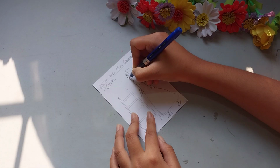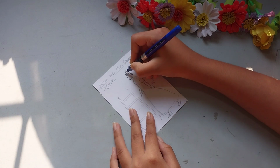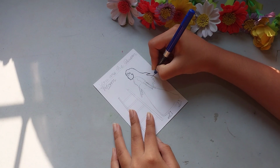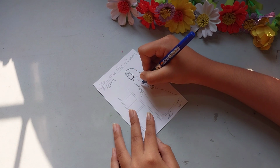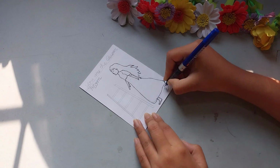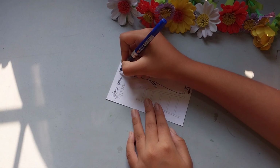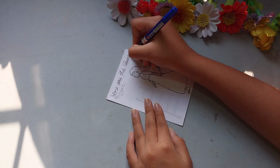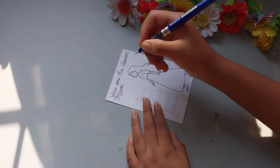So at first, take a heart paper and draw a mother and one square. And I'm writing here, you are the queen mom. So at first I'm drawing the mother. Now I'm writing here, you are the queen mom, and then I'm decorating the writing.